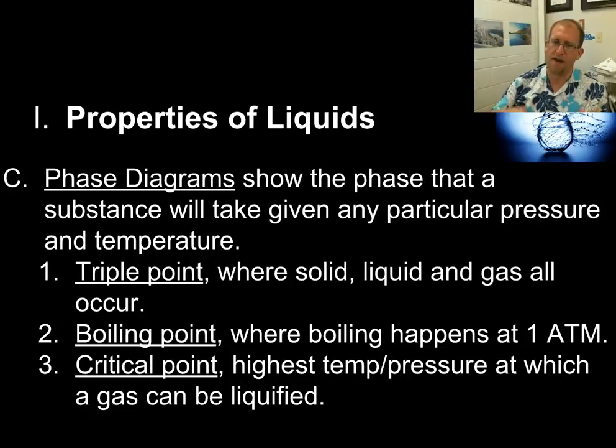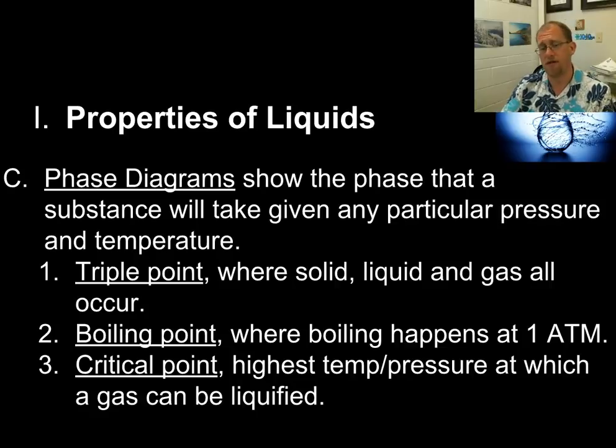It's a graph that has liquid, solid, and gas, with temperature on one scale and pressure on the other scale. As you find your place on the graph for whatever temperature or pressure you're at, you will see what phase the material will be. There's some cool things there. You can see there's something called a triple point, where liquid, gas, and solid come together, and you can have all three states of matter in the same conditions, and that's what's inside my Hydro Flask. Water at 0 degrees and at 1 atmosphere can be all three states. I'll show you that in a moment on the diagram.